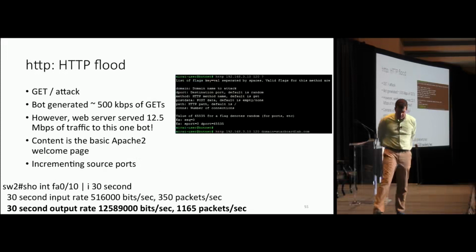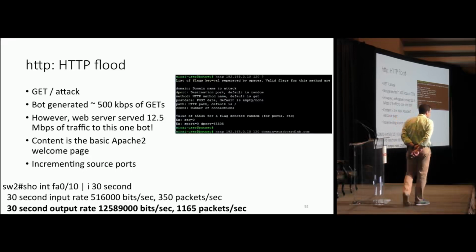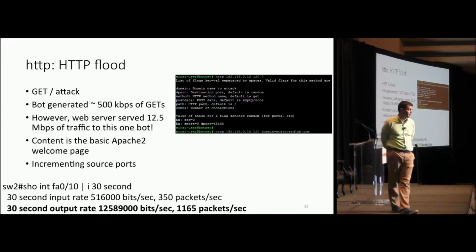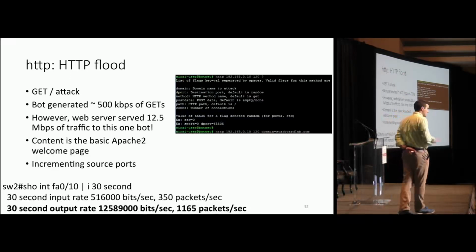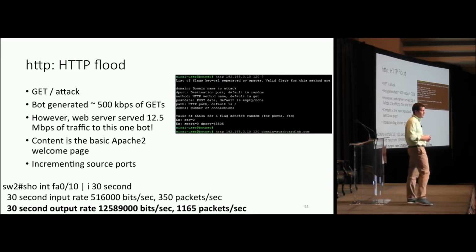This I thought was also cool. It's the HTTP attack that is included with it. It is just a GET slash attack, so it's not a new idea. But what's interesting about it is, I saw this generated about 500,000 kilobits per second of GET requests, right? What was interesting is the reverse, what the web server was returning back to the bot. I'm only doing 500K of requests, but I'm getting 12 meg of return response, which, when I'm doing this with a ton of bots, you can see how this could easily exhaust resources.